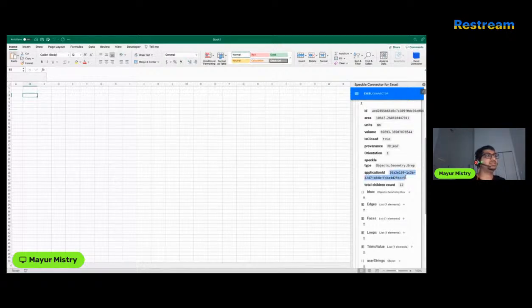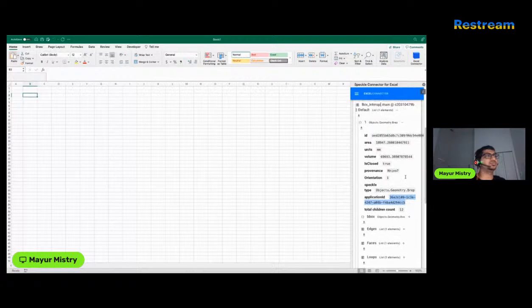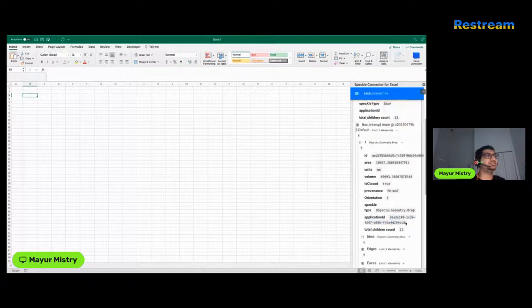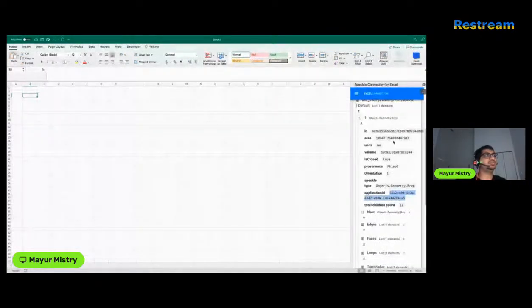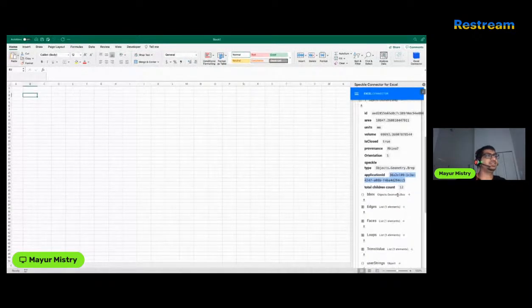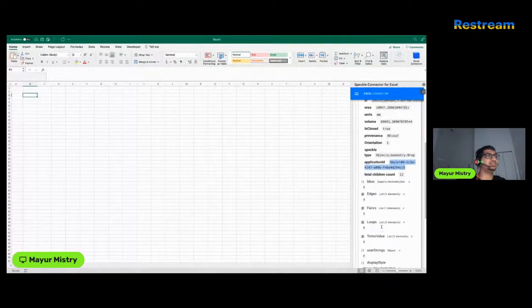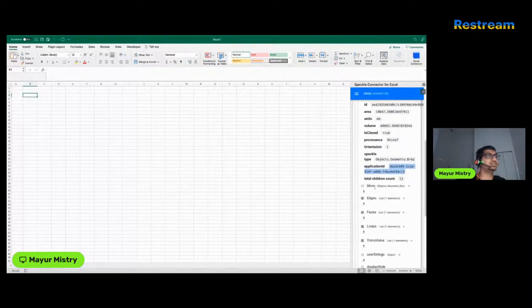Why do they have application? Because it's from Rhino, but do I use this anywhere? Anyways, this B-rep has 12 children, and these are the children.